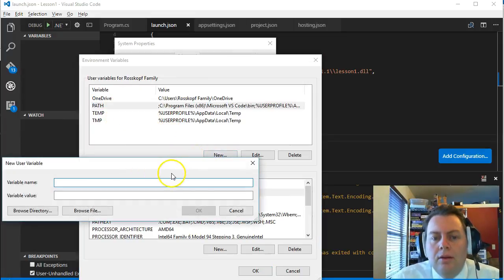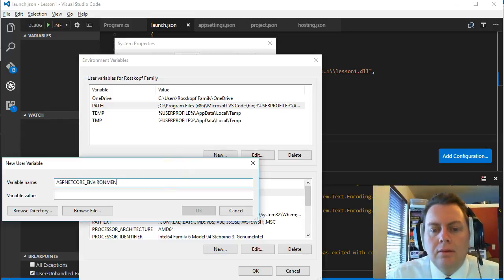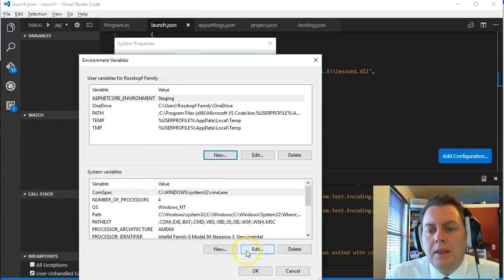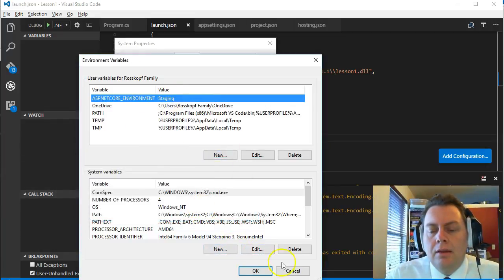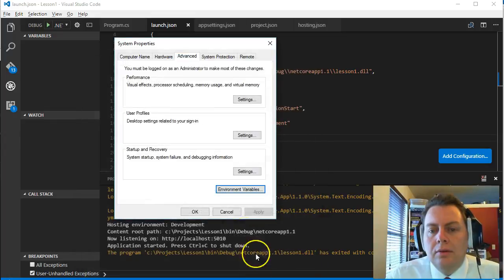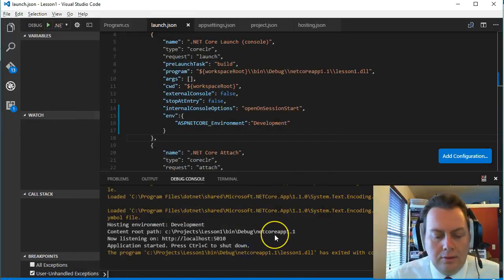I can actually say new, and I can say ASPNETCORE_ENVIRONMENT, and I can say I'm staging. Okay. So now, what you'll notice, staging was neither production nor development.